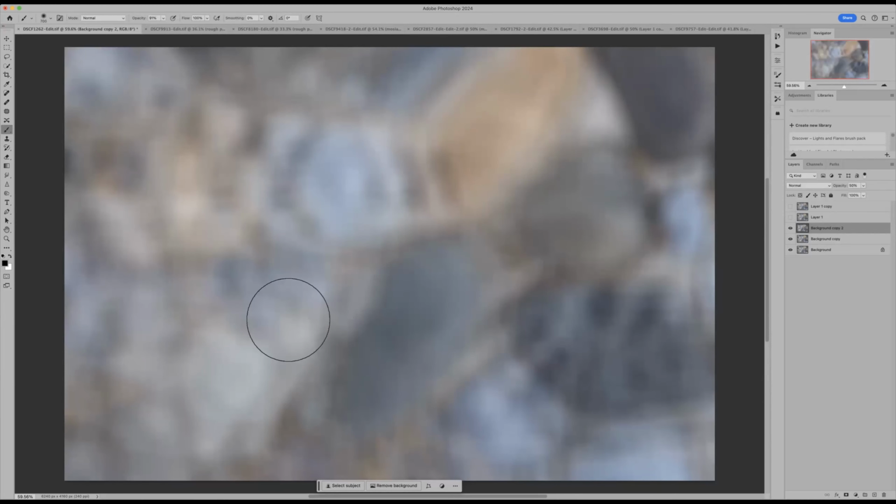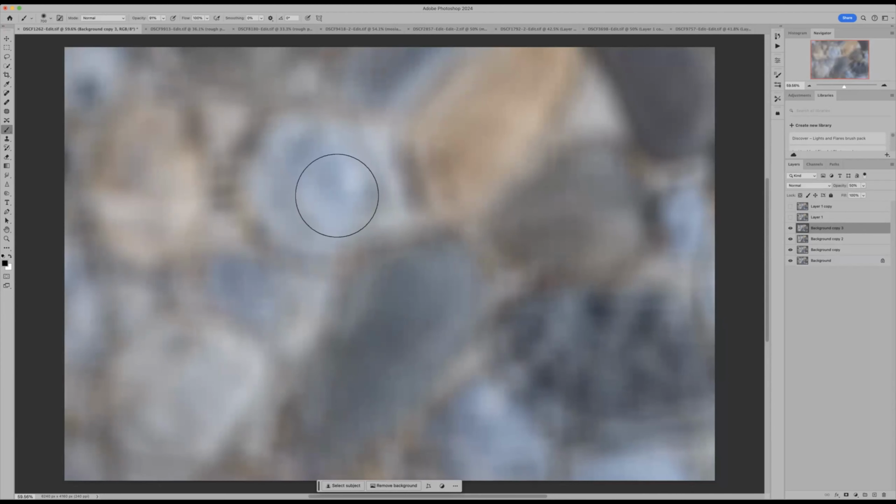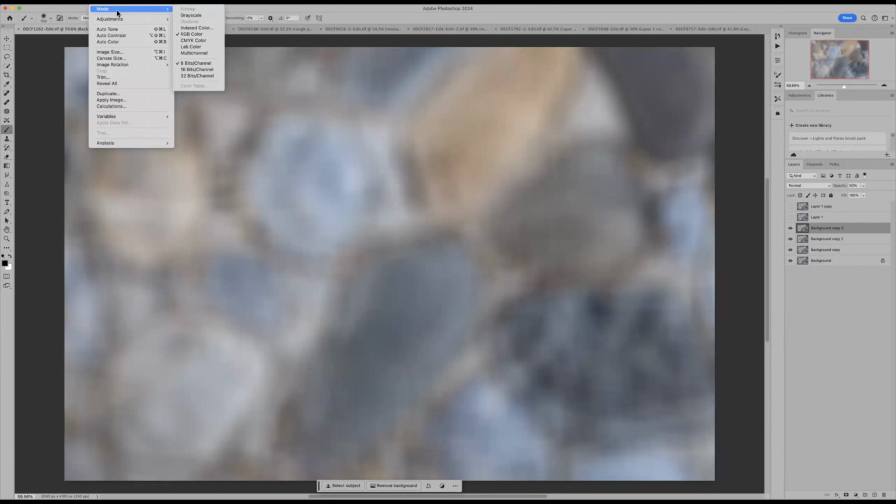But for textures, I do like to have a little grain, a little true texture to it. So what we want to do is I'm going to duplicate this layer again, Command or Control J, and I'm going to go up to Image mode. And we need to make sure it's on 8 bits. Now, this does not destruct your image. It doesn't impact your pixel size. All this does is really allow you to use the artistic filters in Photoshop.